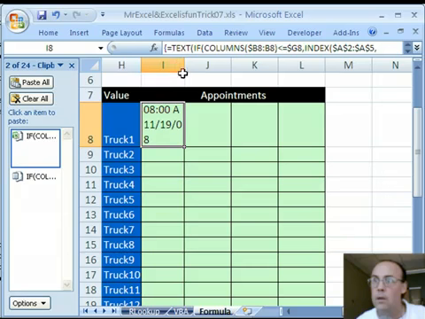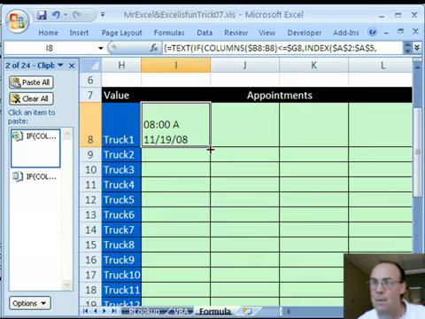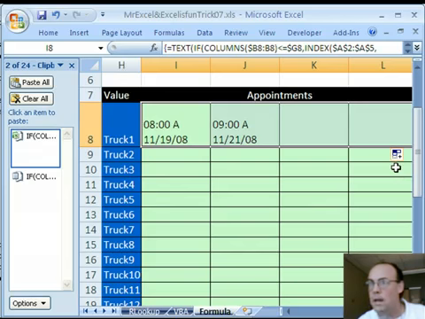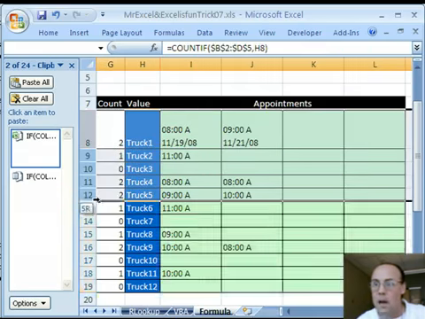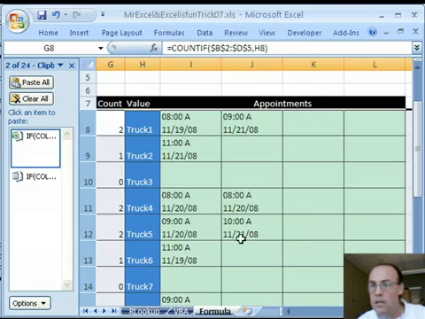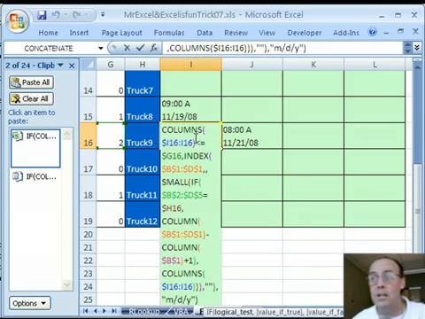Now, we do need word wrap. Right there. The hard return character will send it down to the next line, but we need word wrap to show it in the cells. Double click and send it down. Highlight all these rows, and let's see. Do we get down here for truck 9? We have 10 a.m. on the 19th, 8 a.m. on the 21st. All right, that's a point for Mr. Excel because that VBA is much faster than that gigantic, ridiculous formula. All right, see you next trick.